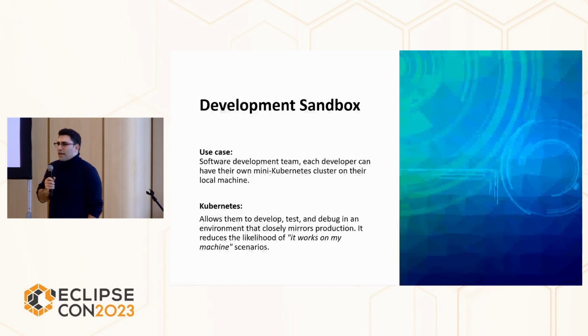Another sentence I think everyone knows is, it works on my machine. I've said that a million times, I'm sure you guys know it too. Software development teams where each developer can actually have their own cluster on their local machine, and I'll show you how that's done. You can develop, you can test, and you can debug everything and mirror production or staging or any other environment. So you can make sure that if it works on your machine, it actually also works on others. That is a huge advantage.